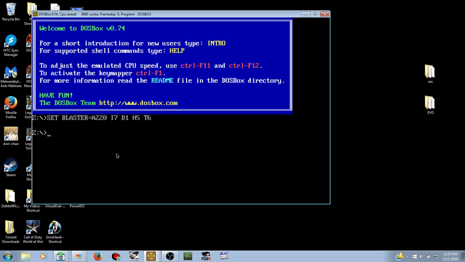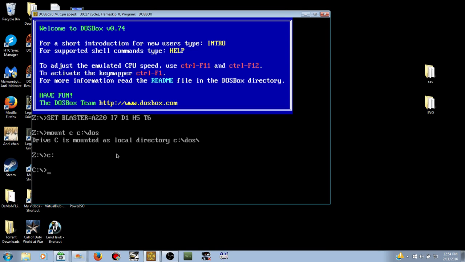So first things first, hold down left control to increase the speed and hit F12. Take it to the highest you can, because it does speed things along when you're installing this stuff. Okay, we're gonna mount C, and then we're gonna mount it to the DOS folder, and then from there we're going to change the drive to C, and then we're gonna go into the QuickTime.